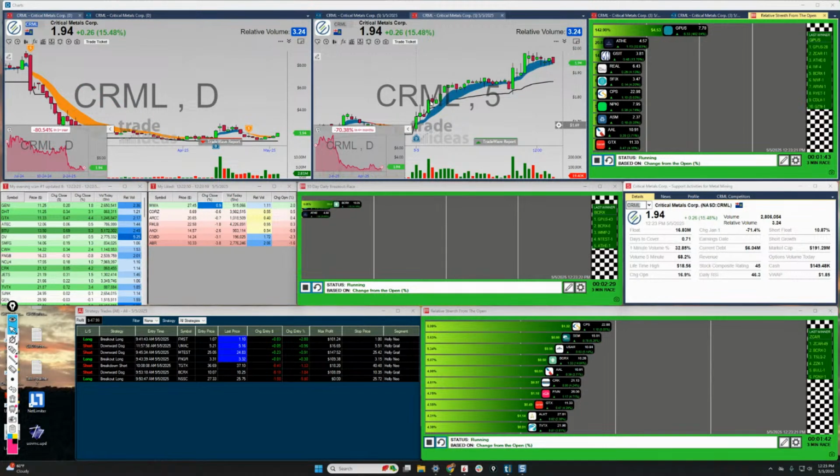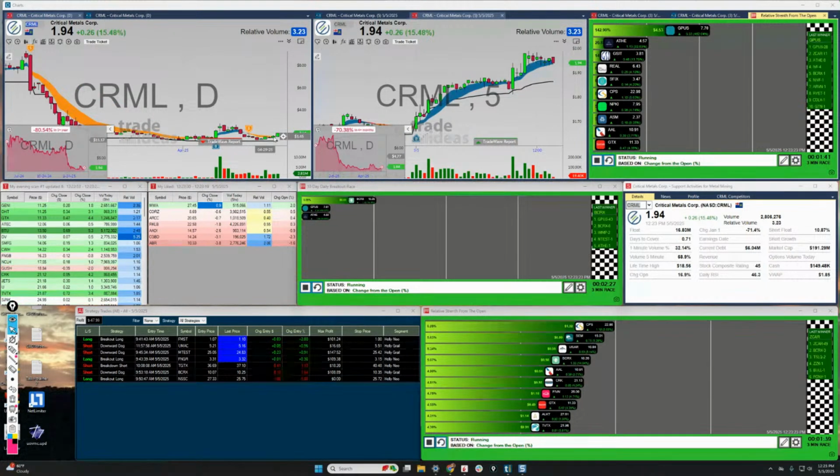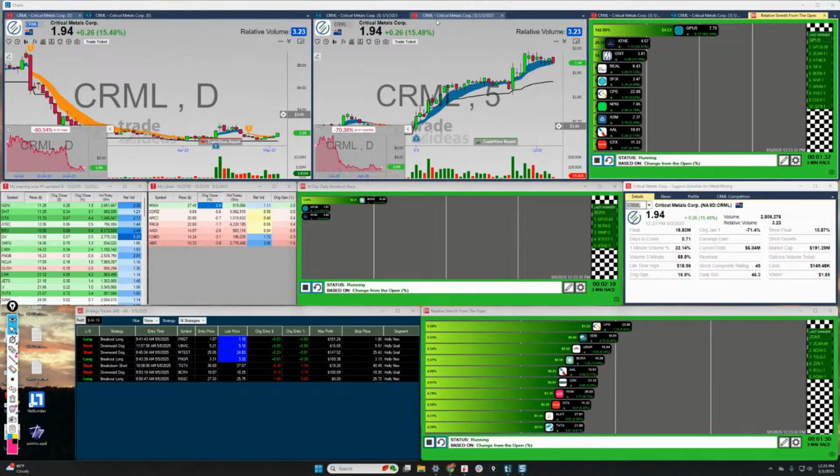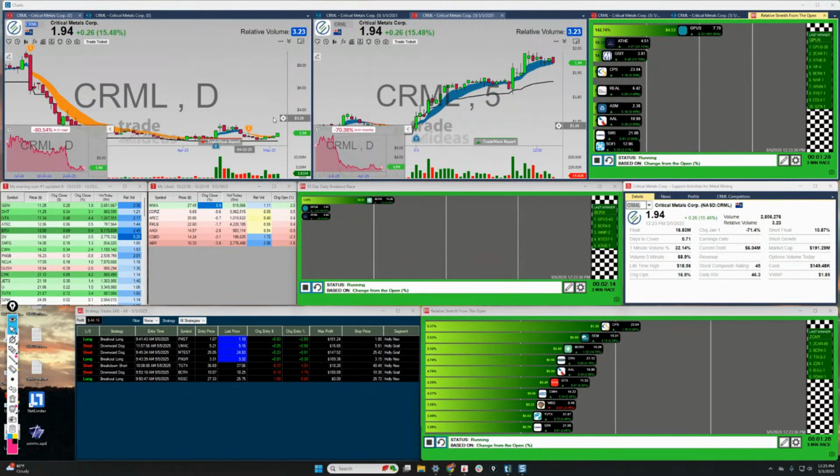I hate to tell you that, but for all I know, they got a big contract in the works, and maybe they get some big news release that helps them. Of course, no way to predict that kind of stuff, but just from a technician standpoint, it's down. It's down at the bottom on it.